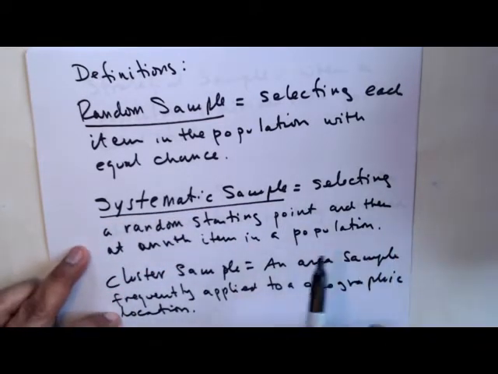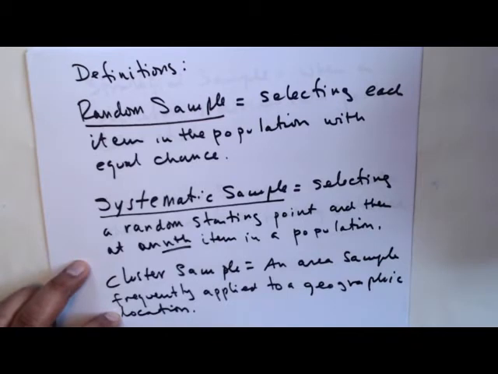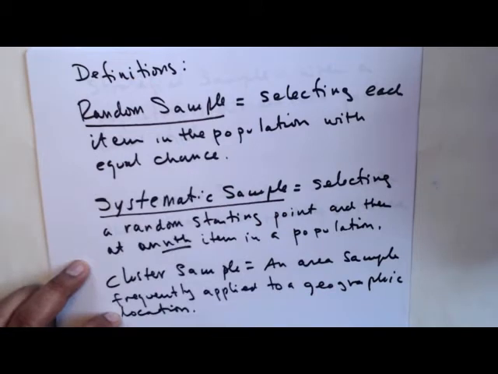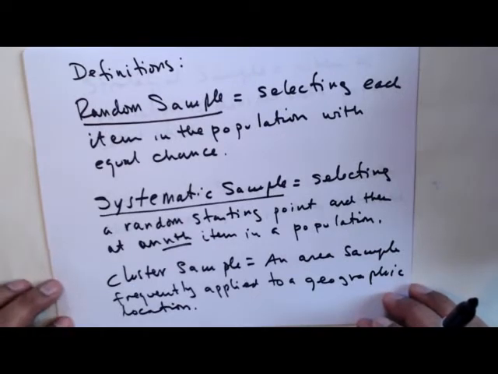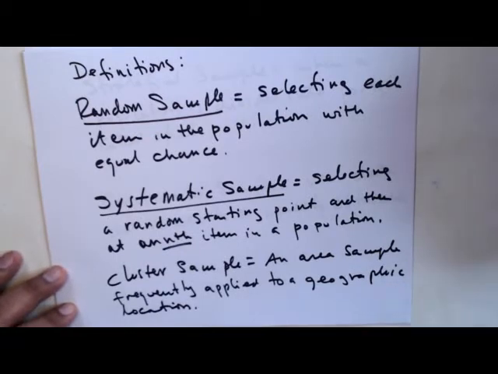Then you have a systematic sample. Selecting a random starting point and then every nth item in the population, right? So that's when you stop. Like I said earlier, in the production line, you want to know when to start, pick up all the samples, collect your data, and then stop. And by the way, always record date and time, because that's really crucial in statistics, so that when you go back and interpret the data, you have the results in front of you, and then you can write a good report.